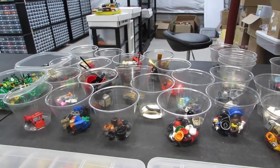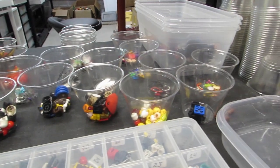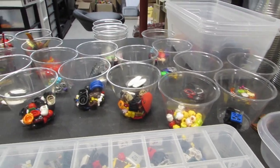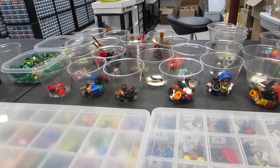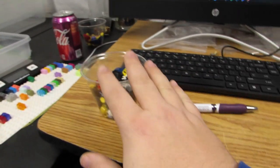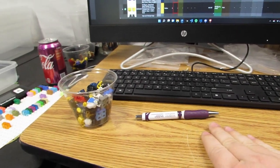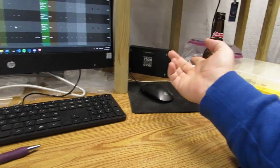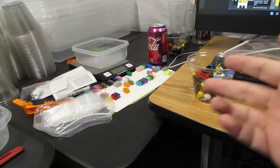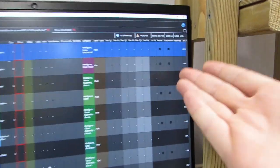Now that I've gone through all of the minifigures, now I just have parts left, and so then I can go through each, pick a cup, and just start cataloging all the parts in it. So I think the hard part was done. This took me quite a bit of time, just going through the minifigures, seeing what I could complete, what should go to eBay, what should go to convention stuff, what should I part out. That just takes a lot of time. At the end of it, I have 55 items. It just takes so much time.